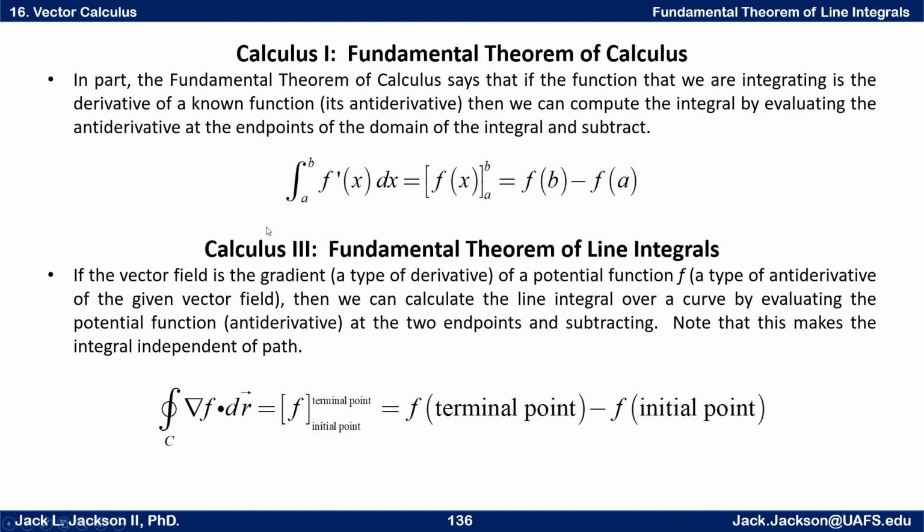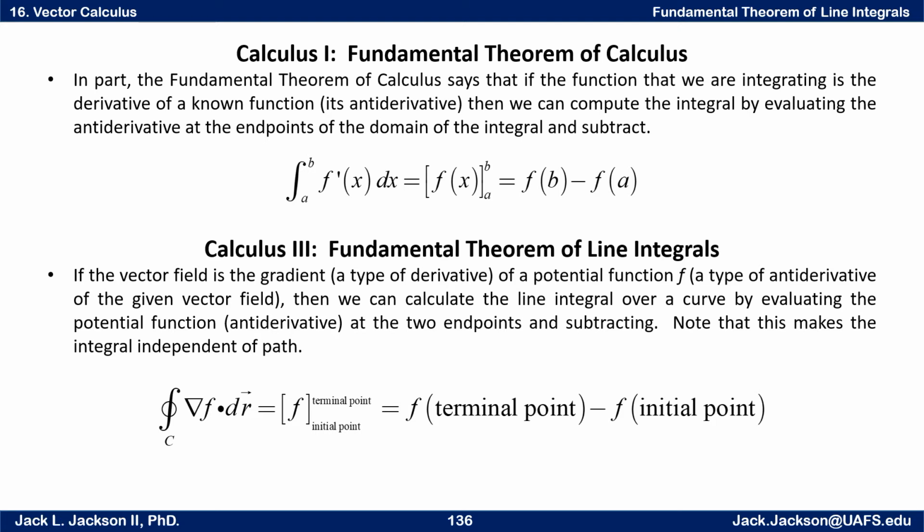and subtract. So if we can think of this as the derivative of some function f, then we can take that function f and just evaluate it from a to b, that is, do f of b minus f of a. Now, we're going to do something very similar for line integrals, but only for ones where the function we're integrating is a derivative, specifically a gradient function. A gradient is kind of a type of derivative.